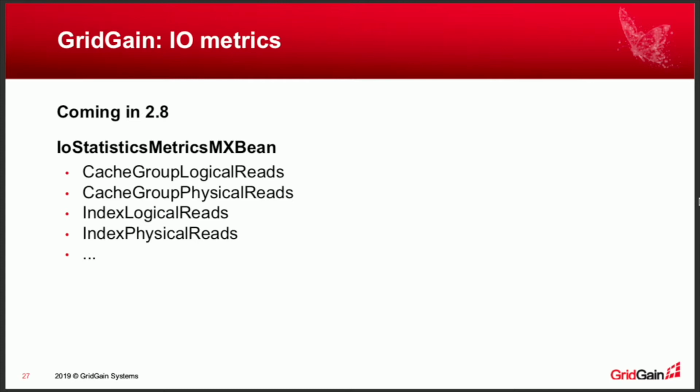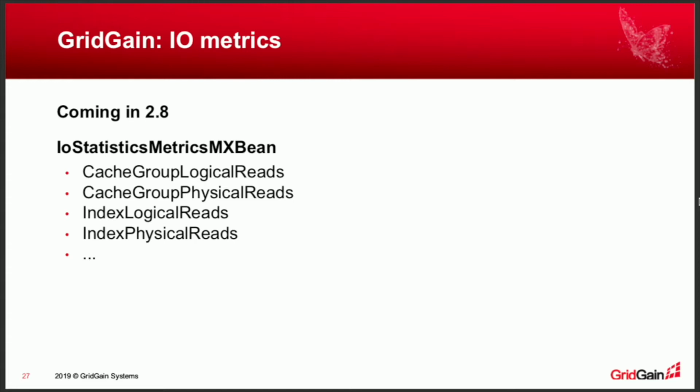For Ignite version 2.8, there is a set of metrics added additionally, and it's planned for release soon. It's logical and physical reads. You can see what fraction of logical reads in your system had to go to disk and perform some write or read operation on disk. So if you need to bring some data from disk to memory, you will see this in these metrics.